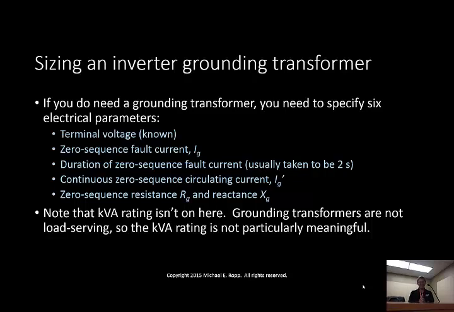And this is another one of those sort of esoteric things that any time we talk about a transformer sizing, first thing that comes up is what's the KVA rating? Yep, that's logical. That's what we all do. But the thing is, that's a load-serving transformer, and the KVA rating is how much load throughput does it have. What we're talking about here is handling circulating currents, and there's no load. It's not a load-serving transformer. So you can get a KVA rating, but in general, the manufacturers don't specify them that way because it doesn't really mean that much. So lots of times on a grounding transformer, there is no KVA rating specified, and most of the manufacturers won't ask for it.